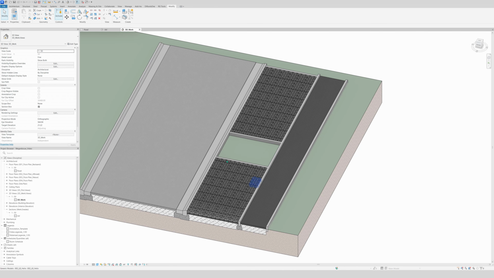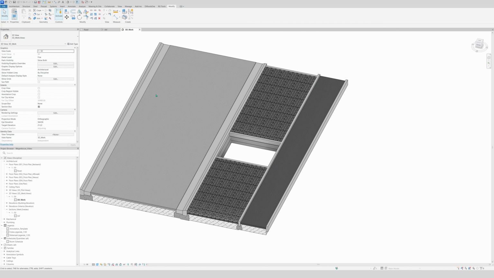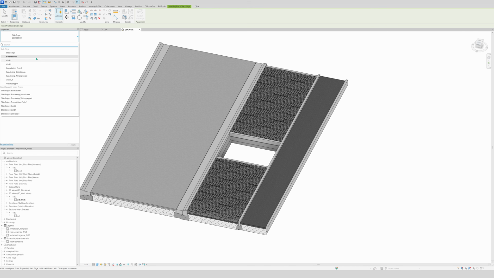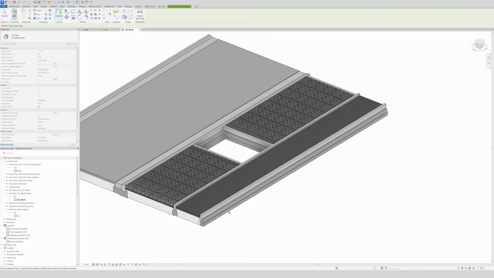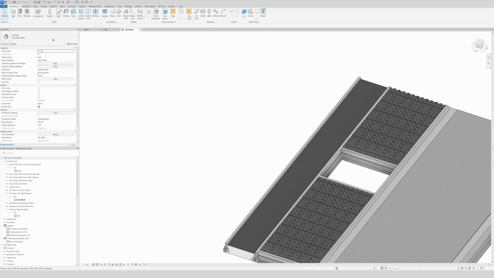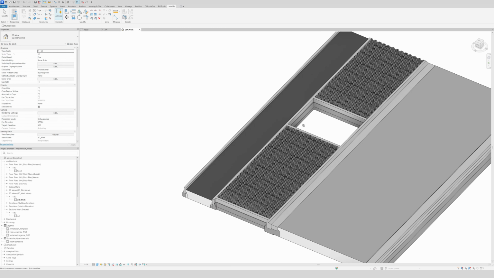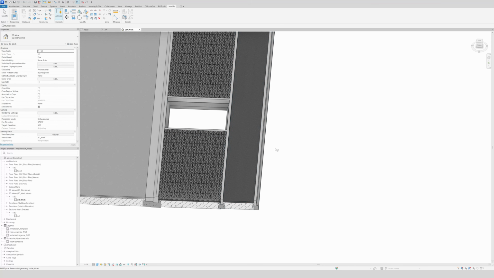So the next thing that we're going to do is, of course, cut it and then hide in view, because we want the foundations for the curb like here, and then we do like here, and voila, again we can modify and just join these and join these, and voila, that's done.